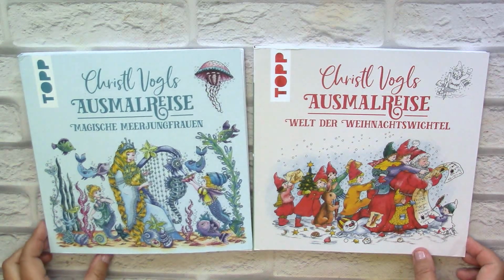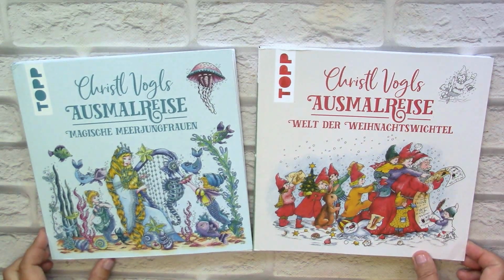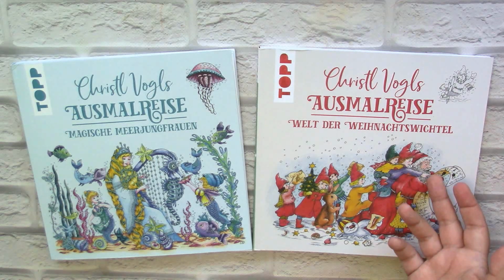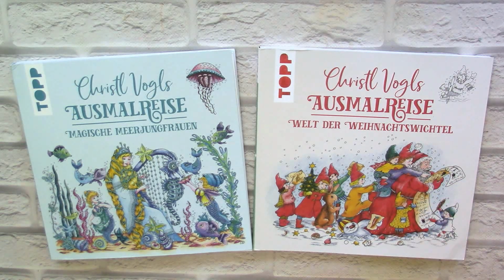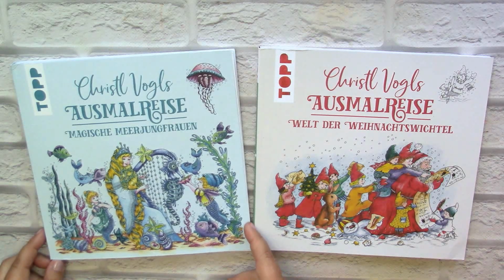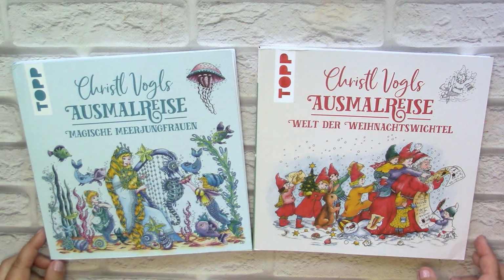Her pictures, they are very lovely. I love her art because of the attention to details, botanical accuracy, very sympathetic heroes, and also a lot of humor which she puts into her works. But sometimes her pictures are overwhelmingly detailed, and on the small size of the books I think that it will be even more difficult to color all the details.